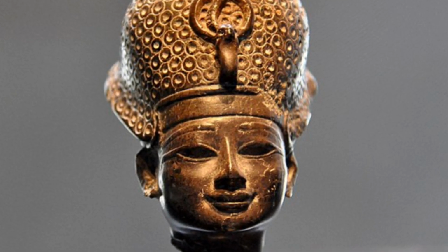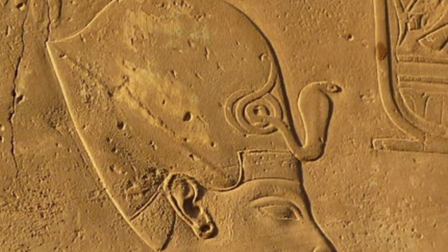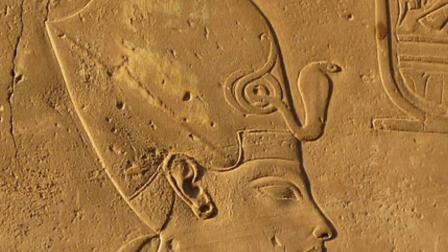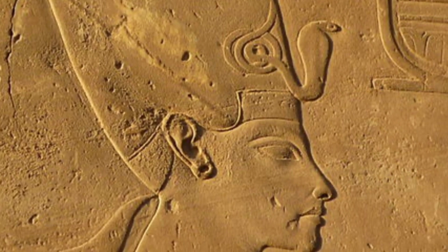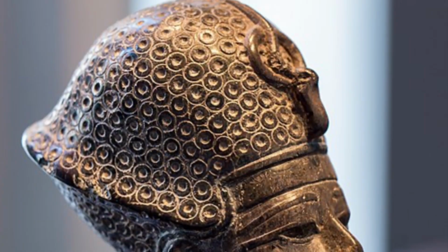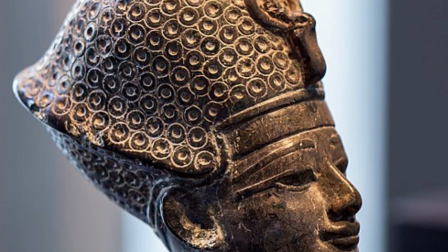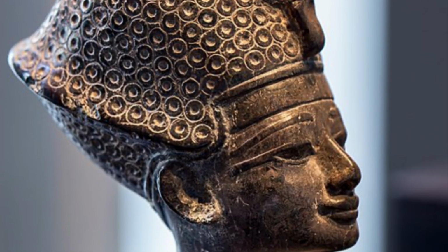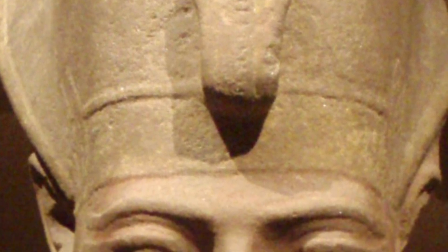I live in hope that as Egyptologists continue to unravel the mysteries of ancient Egypt, they will start to prove more and more of the things that I've said and all the things I've seen. But as for the Blue War Crown, I can say it was incredibly beautiful, and it stands out as a testament to the ingenuity of this extraordinary civilization.